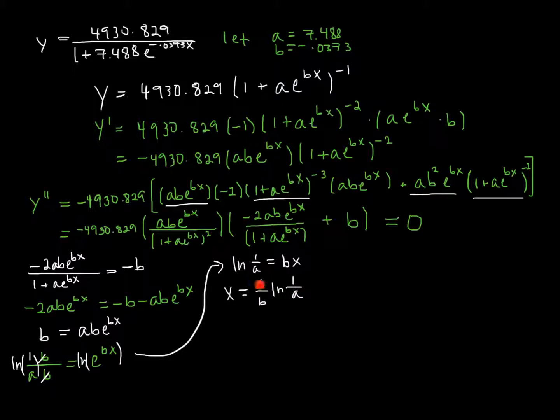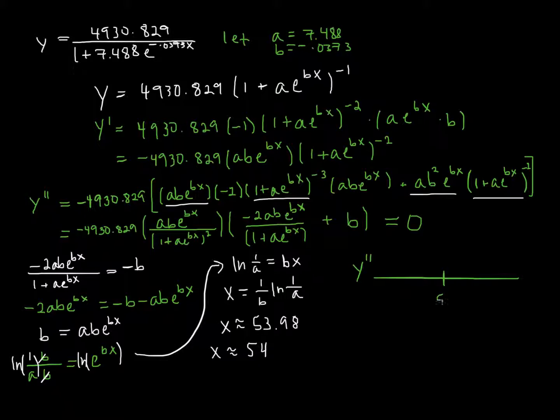And I expect a remotely large positive value because 1 over 0.0373 is going to be a fairly big number. So let's go ahead and type that into our calculator and see what we get. All right, so I got 53.98 approximately, and I'm actually going to go ahead and just approximate this a little further. I'm going to say that x is approximately 54. We're talking about years here, so 53.98 is basically 54. Not that big of a difference. So now I have my critical point here, what will make my second derivative equal to 0. And so now I can make my second derivative sign chart.